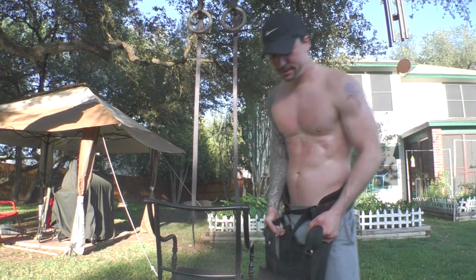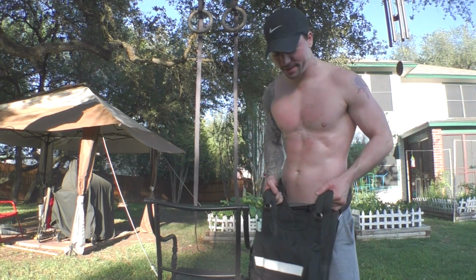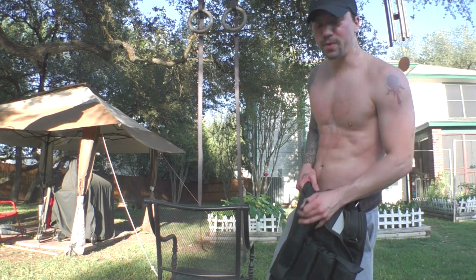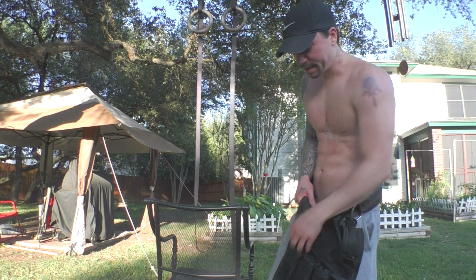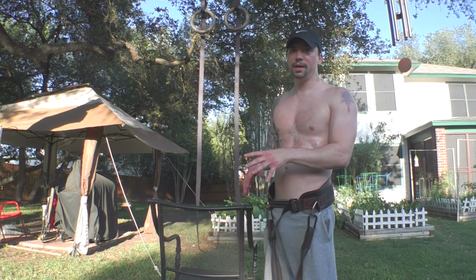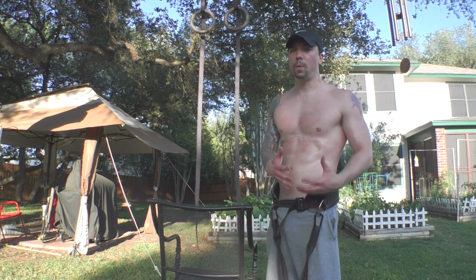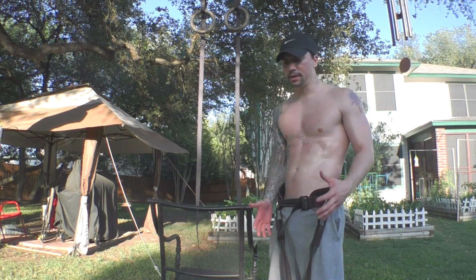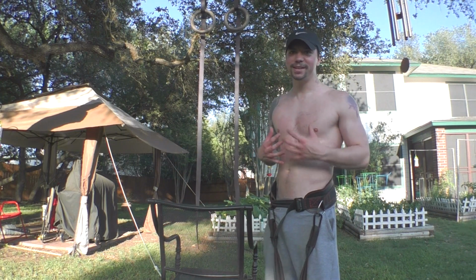This is where the adjustable weighted vest comes into play. So for my vest, this one, each one of these is about 4 pounds. So I can adjust this by 4-pound increments. That's the good thing about the vest: you can go from dips to push-ups or pull-ups to body rows without worrying about the weight falling off or sliding all over the place or being unbalanced, uneven. The vest will be secured on you, and it's not going anywhere.